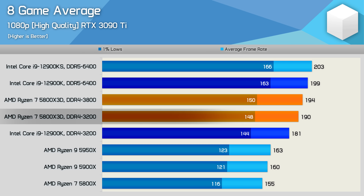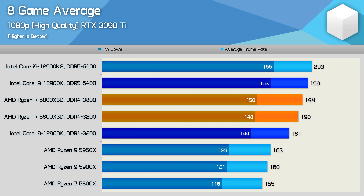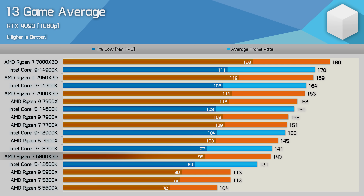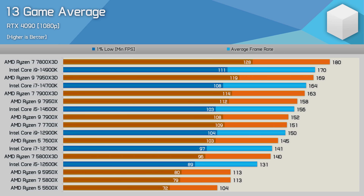It's also important to note that how the 5800X3D has aged is different from how AMD's 3D V-Cache has aged — they're not the same thing. You can compare the 5800X3D to the 12900K, but you can't isolate and compare the 3D V-Cache technology itself against the 12900K. To see how 3D V-Cache has aged, simply compare the 5800X3D with the 5800X — the same CPU without it. Upon release, the 5800X3D was 23% faster than the 5800X with DDR4-3200. In the most up-to-date data, the 5800X3D is 24% faster with DDR4-3600, so the 3D V-Cache has not aged poorly at all.